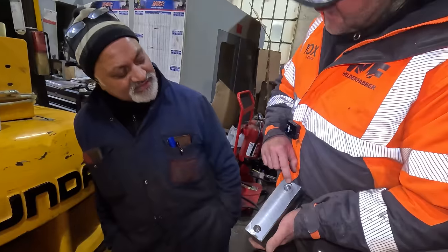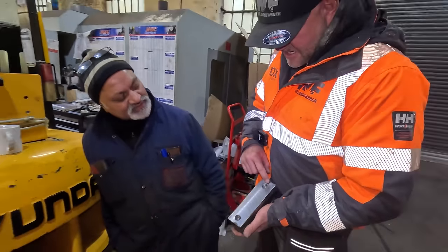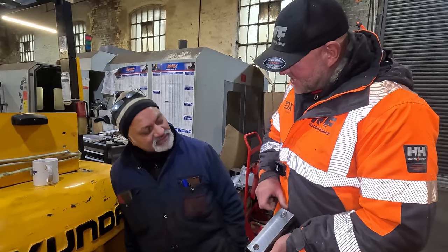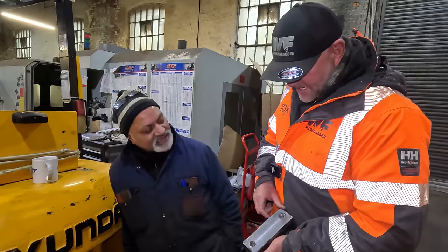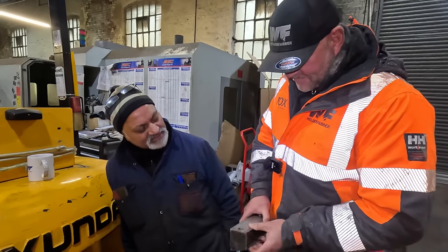So, what size have you gone up to on that? That's M27 to M20. Yeah. So you've got full insert. It's not like a helicoil. No. It's just like a threaded sleeve. It's a threaded sleeve, so yeah. It can't come out. I've put Loctite. Yeah. It's not going to come out.